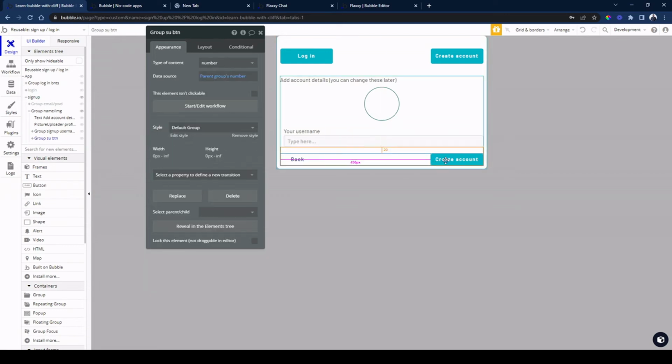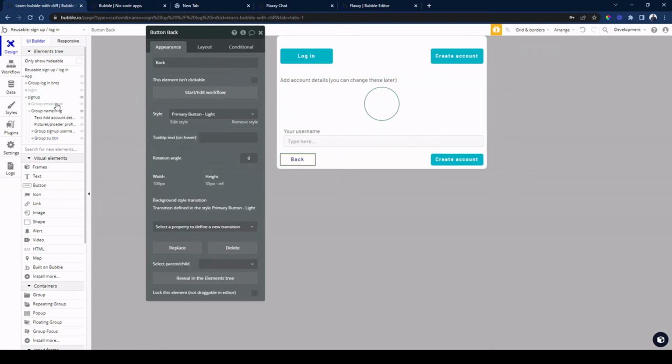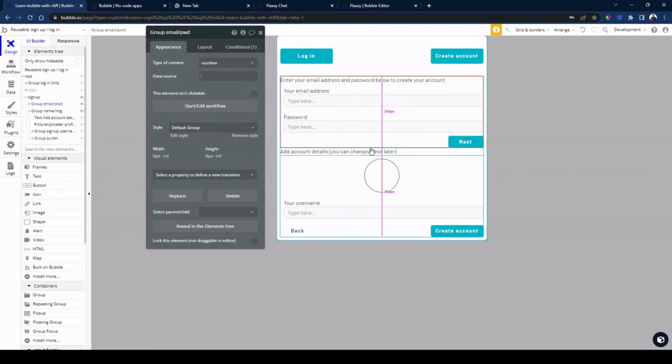So the button for next and the button for create account and the button to return. So this button when clicked will return to this screen, this one, right? So let's say the user wants to maybe change the email, they can return and change the email or their password.